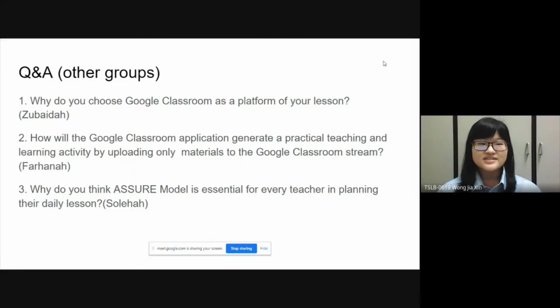As we have presented in the slides, the Azure model is essential for teachers' lesson planning because it refers to a systematic approach which can help the teachers in organizing their instructional procedures. The Azure model places the focus on the pupils and the overall outcome of accomplishing the learning objectives.